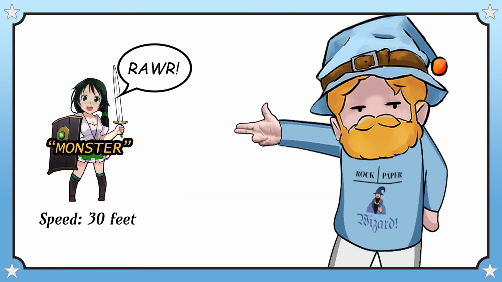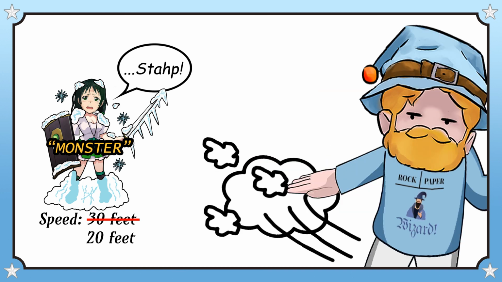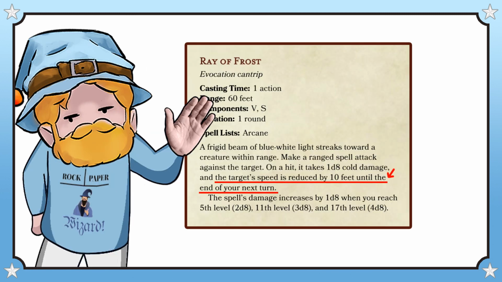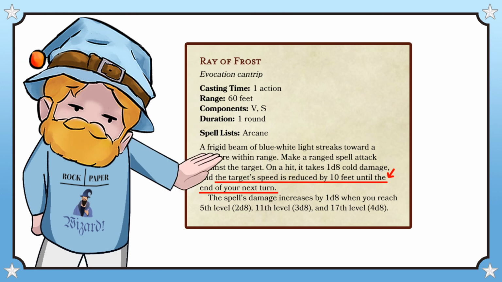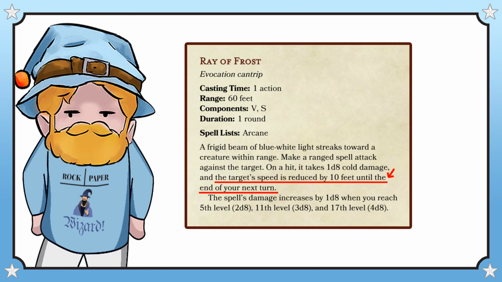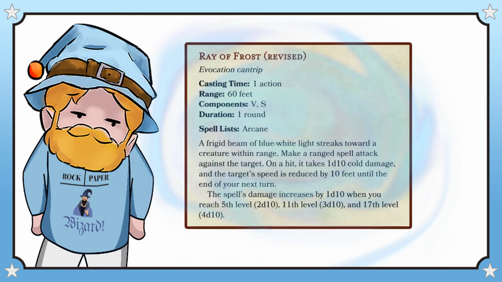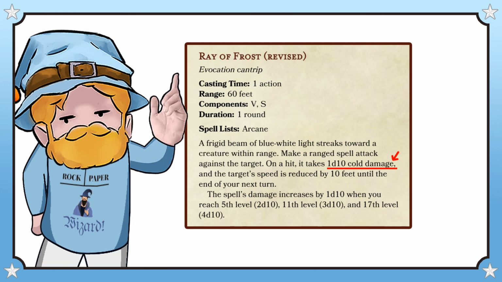This means that your average monster, who normally moves 30 feet per round, or 60 feet if they dash, now moves 20 feet per round, or 40 feet if they dash. This sets up some basic potential for kiting monsters or making it harder for them to escape. However, while this benefit is stronger than setting unattended objects on fire in most situations, it is not enough to make up for all of the other shortcomings that the spell has. The exceedingly simple fix? Make it 1d10 cold damage per tier of play instead of 1d8.